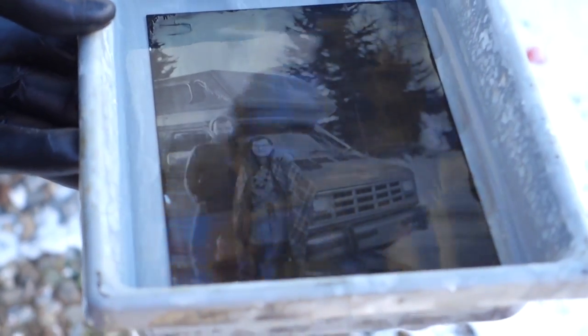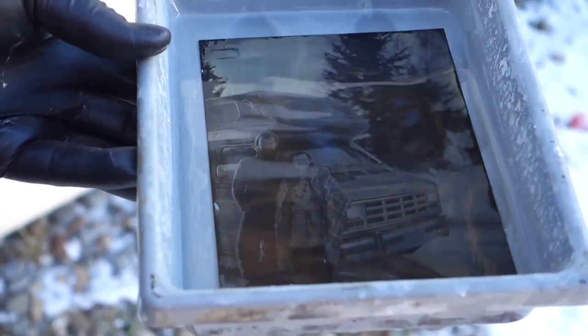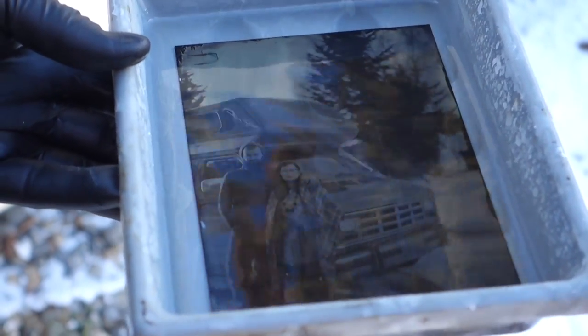It goes from negative to positive. That's amazing. Yeah, and that's it. That's a tintype, and it's one of a kind. You can't ever reproduce it. That's amazing. So basically, it's your negative.